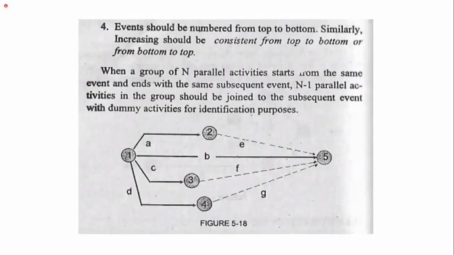Events should be numbered from top to bottom. Similarly, increasing should be consistent from top to bottom or from bottom to top. Another example sa ubos sa figure. 1, 2. So, sayop na siya. If may tag top to bottom, dapat this should be 2, this should be 3. Dili. Kay mas una man rin. Top to bottom and left to right man ta.